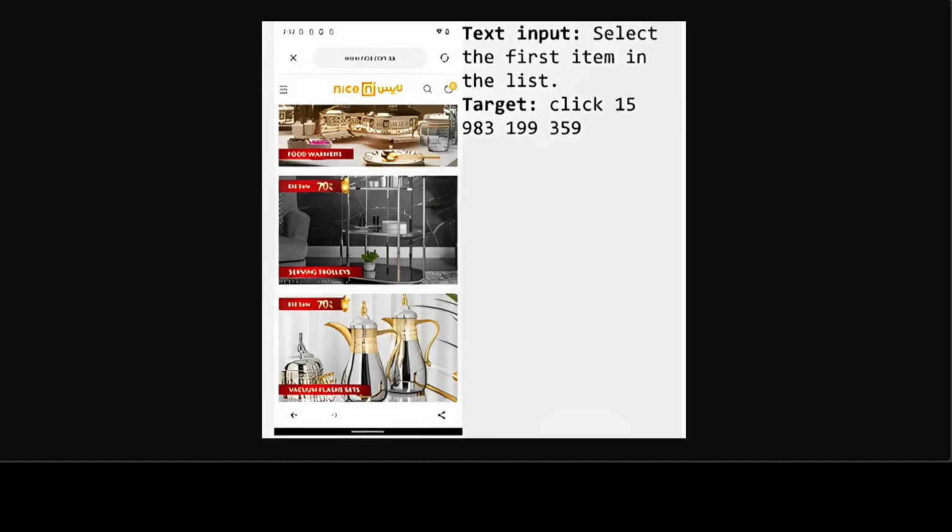And in another example, all we are doing is giving it a natural language instruction, and it is converting into an executable action on the screen. For example, here the text input is select the first item on the list, and it has selected it. You can ask it to scroll down, scroll up, click here and there. So not only is it deciphering the screenshot, but you can also control the screen with it.